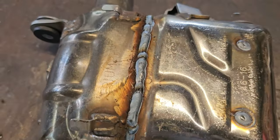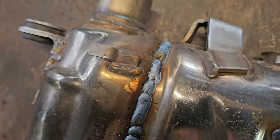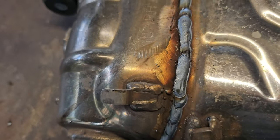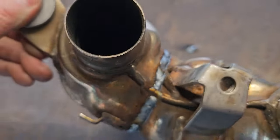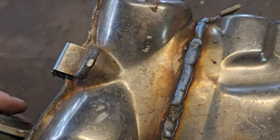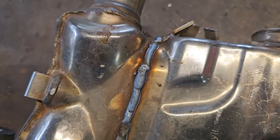So there you go. My welding's not that pretty because I can't really see what I'm doing very well anymore. But the welder itself, that's burnt in there really nicely. I reckon it would have been quite neat if I just wouldn't have stopped and gone all the way around. But I didn't want to get it too hot in one area. Right, so that's that then.